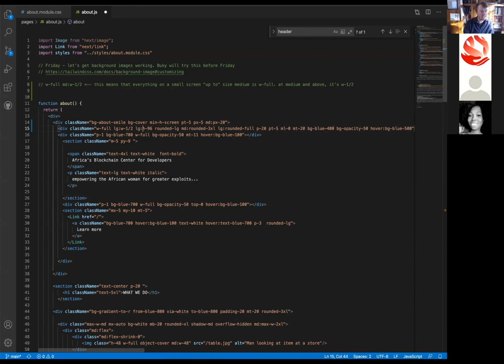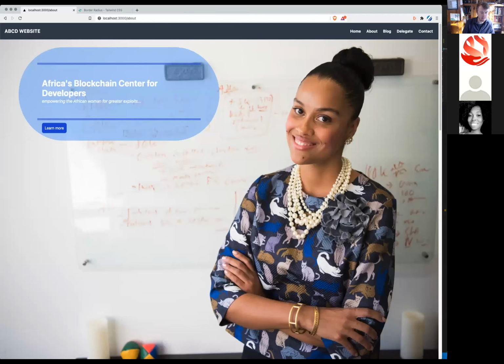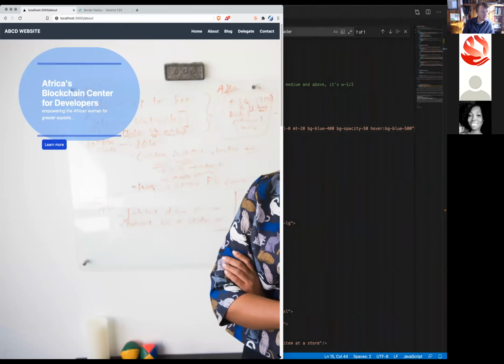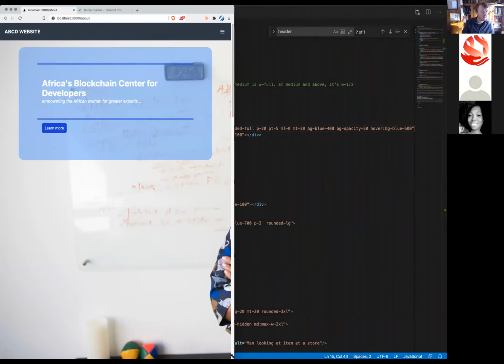What if I only specify the size of this div on a larger screen? And I don't say anything about the height of it on smaller screens. What's that going to do? Dragging. Medium screen.